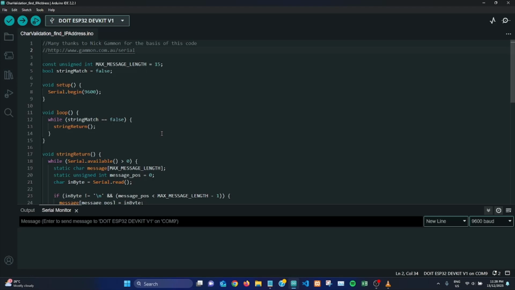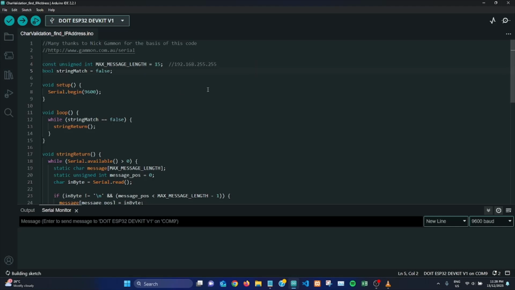All right. What we have over here is an integer, which is a constant, and it's an unsigned value. That means it doesn't have positive or negative. And the value is 15. The reason why the value is 15 is simply because in my IP address, the maximum number of characters could be this, which is in total 15 characters.